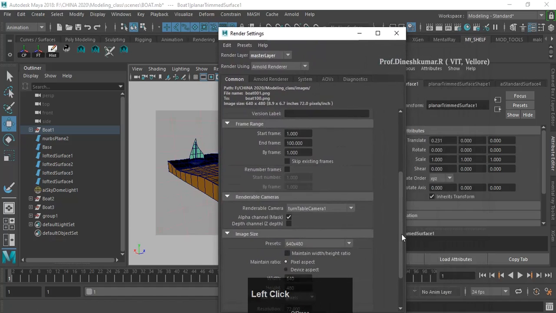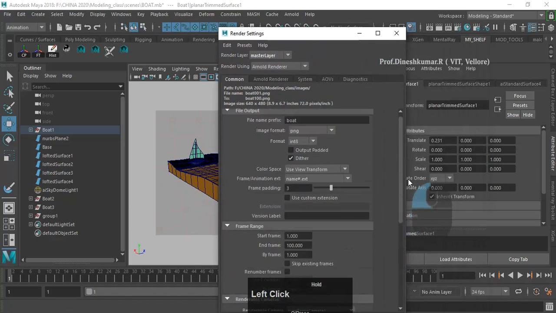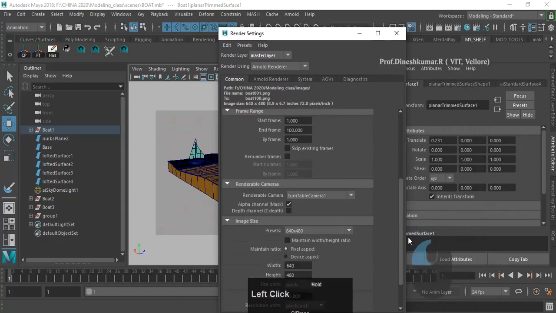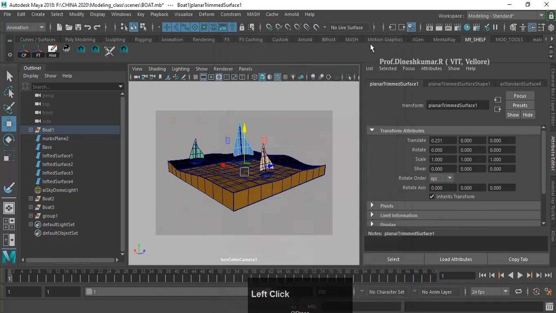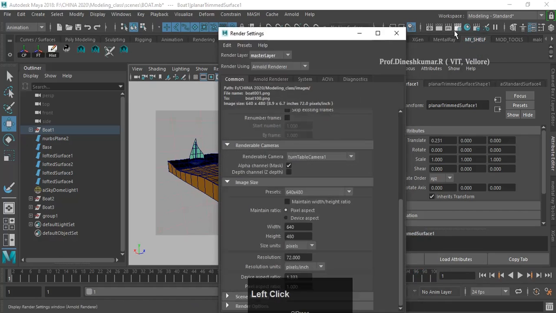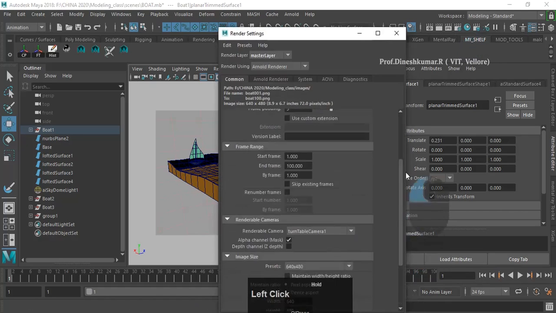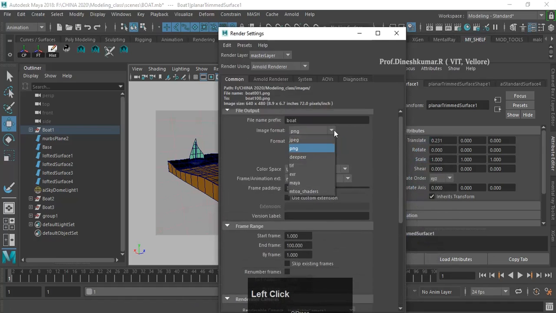TIFF is really good. EXR is better if you would like to export your file with multiple passes, like beauty pass, ambient occlusion pass, specular pass, and if you're going to composite them all, then EXR would be a better choice, unless you go with TIFF. Here I choose JPEG because I don't have enough memory space. TIFF and EXR would take too much memory, since the higher the quality, the higher the image size, which I'm unable to hold on my hard disk now. So I prefer to go with JPEG, so don't forget that. That's the reason why I go with JPEG here. I just hit close, and everything is saved.